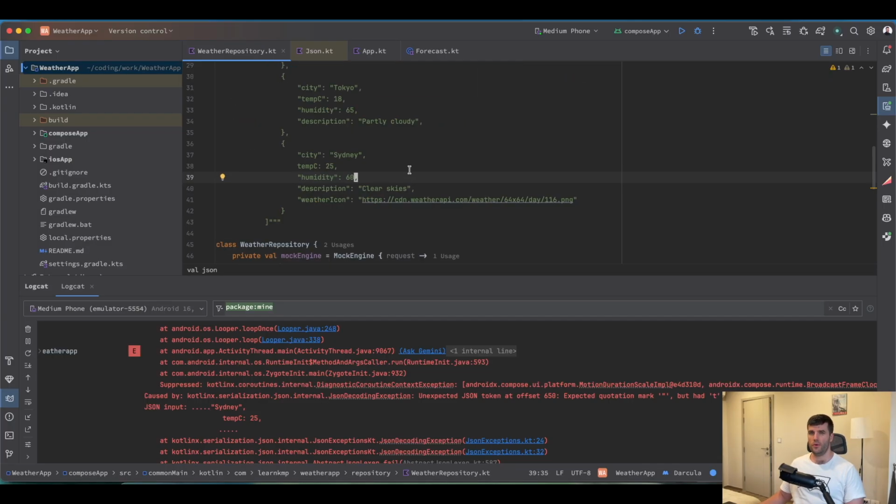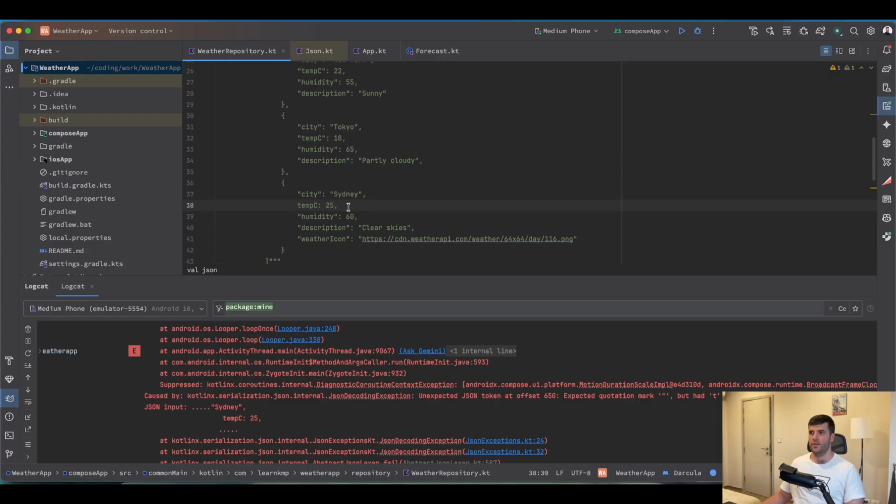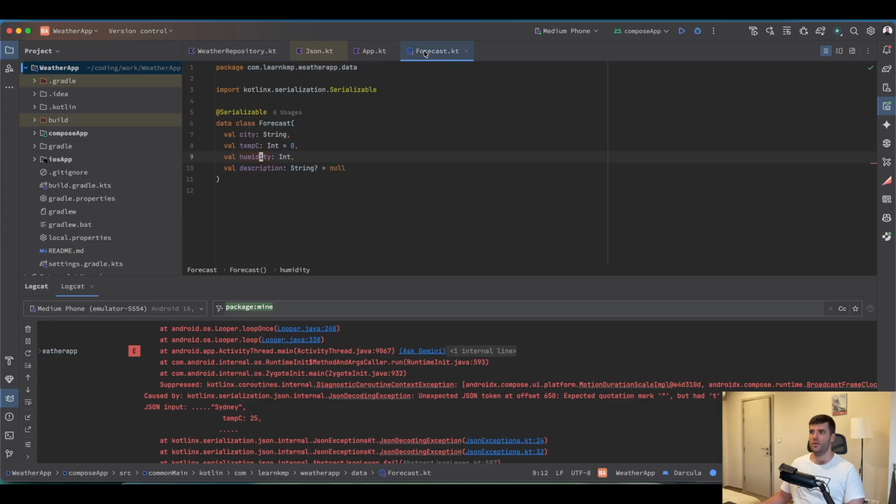Now, one more useful feature that the JSON serializer has that we can use in Kotlin serialization is something called a serial name. So for example, we have our temp C field here. And if we look at our forecast here, we are matching it identically, meaning the field we receive in JSON is identical to the field we have in our Kotlin code. But very often the APIs use underscores and other stuff that is not a Kotlin convention. For example, in our case, temp C is not really informative. So we want it changed, for example, to temperature in Celsius.